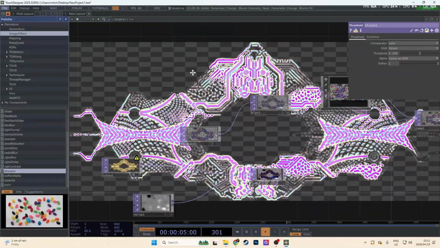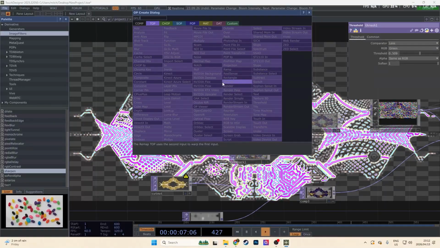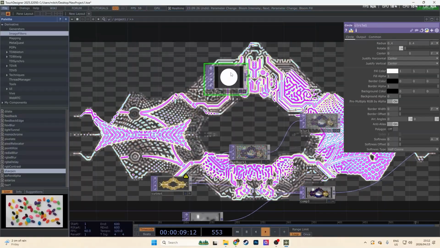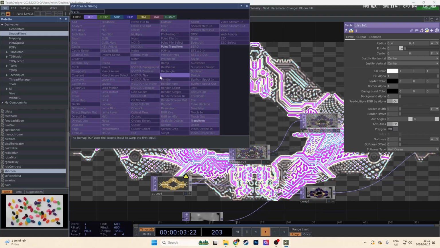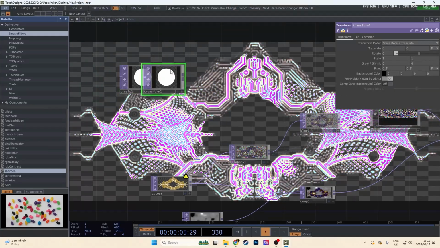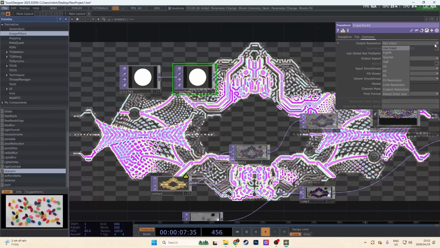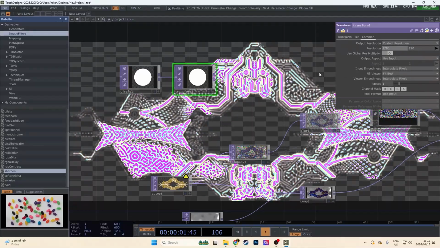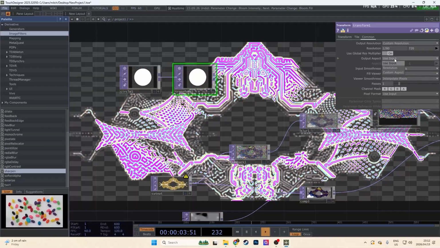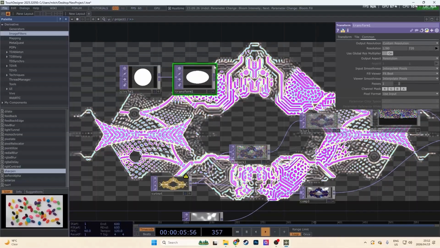In the reaction diffusion, if I add a circle and a transform, set this to 1280 by 720, and output, we want to output to the resolution.